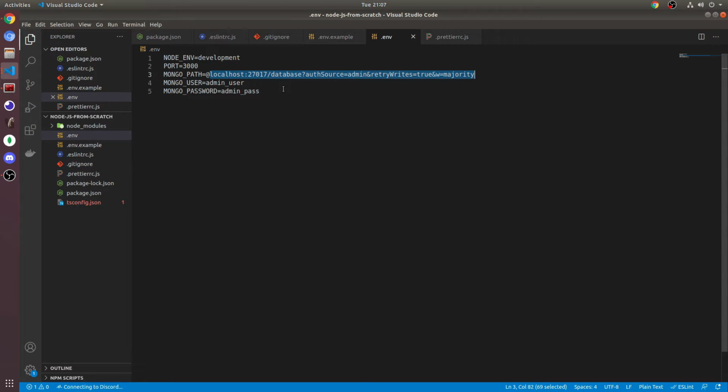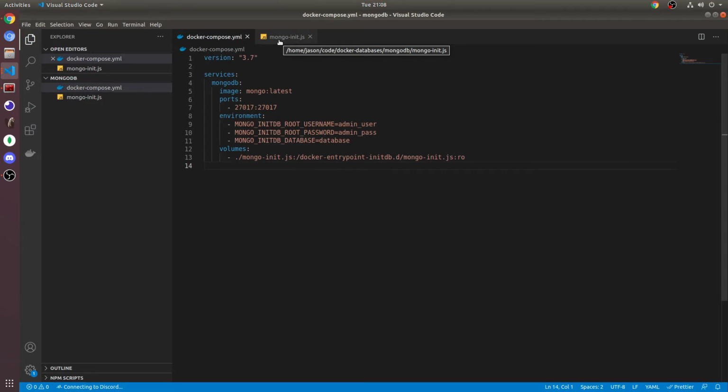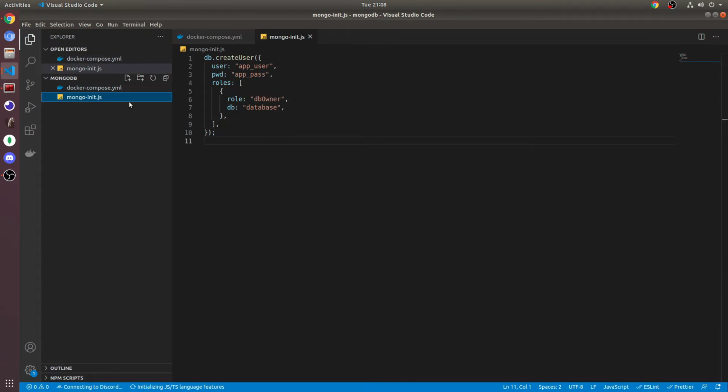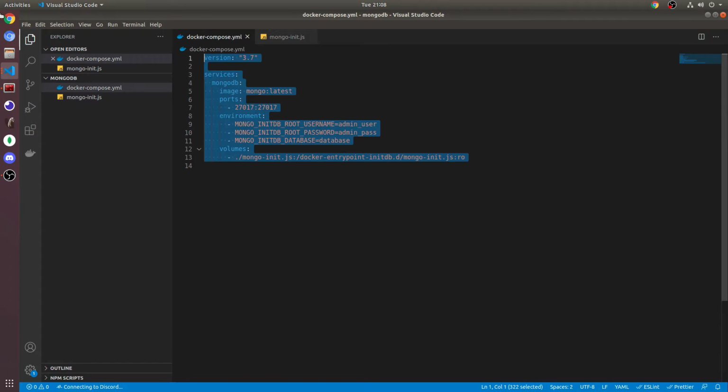Two ways that you could use MongoDB, either through Docker, which I have something here which might be useful for people. If you know how to use Docker, and specifically Docker Compose, this will be useful for you. There is another file related to this part here, which is mongo-init.js. This will create a user. It doesn't seem to work for me. I haven't debugged it yet, so I'll have a look into what causes that. But this should work fine, and then you basically just use the admin users. It's a local database, so there is not much of an issue. This should work if you're using Docker.